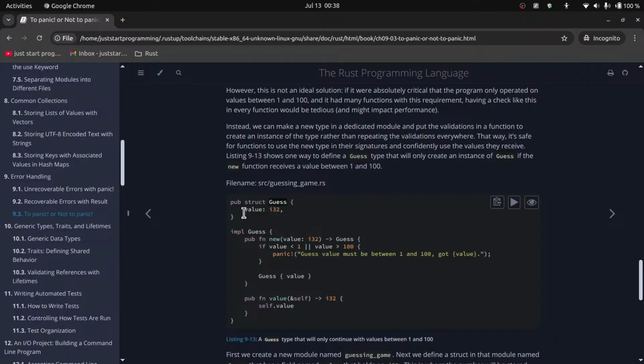Guess has a value field, an integer, which is signed. Okay, Guess::new. So this is the constructor for Guess. When creating an instance, it will already validate.